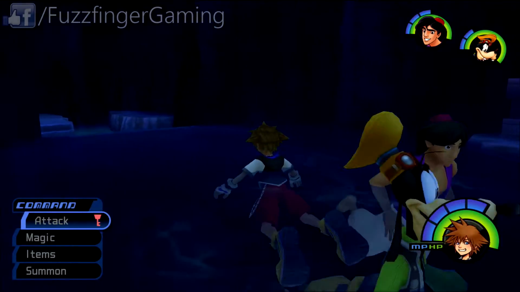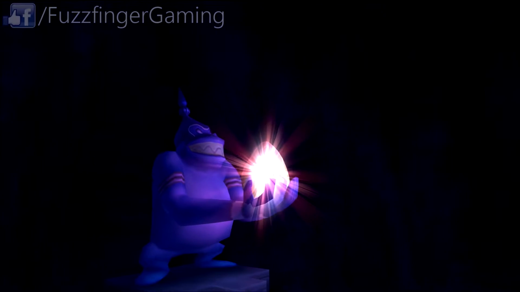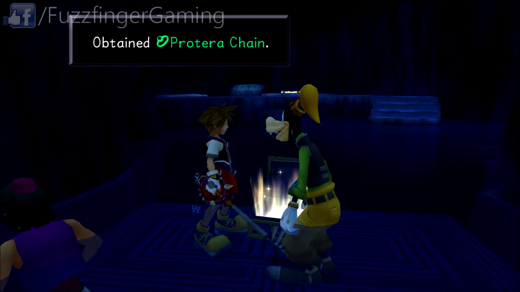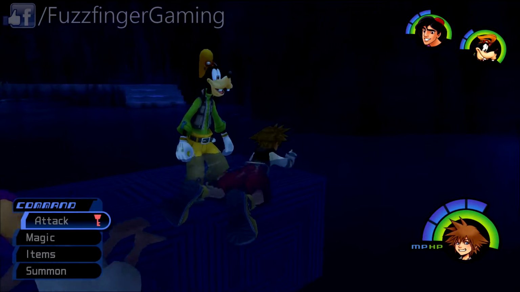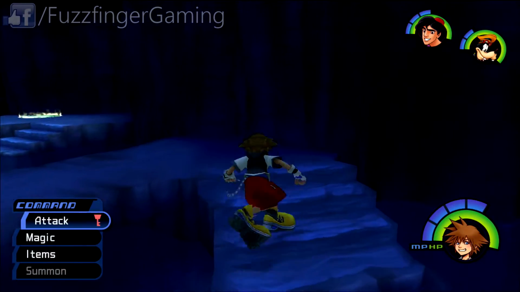And again we can call Abu. This time we can do this one from the water if we just line up correctly. And he'll lower this platform for us. And this treasure chest here contains a proto chain. So we'll go and just pick that up. And we're going to make our way back to the save point here.